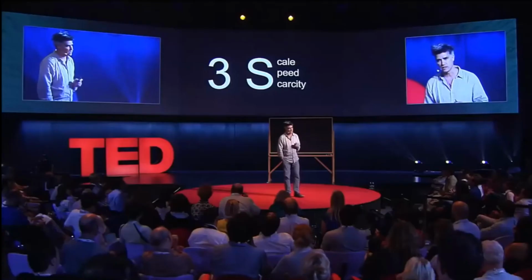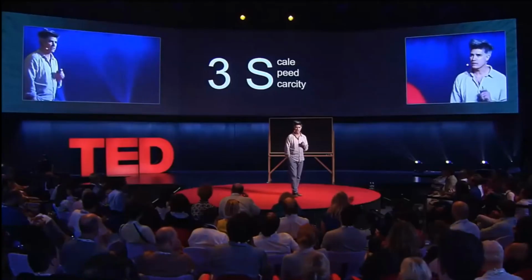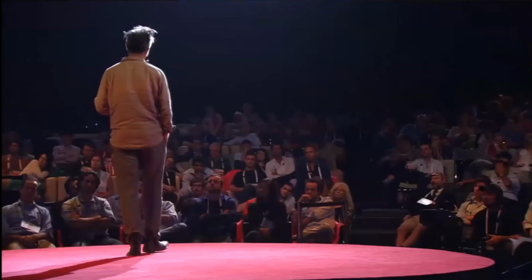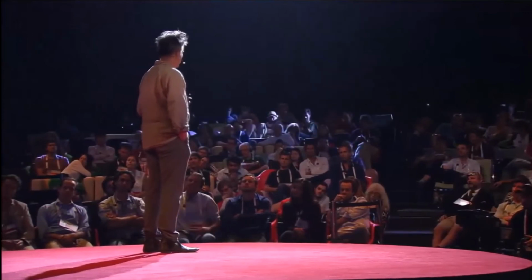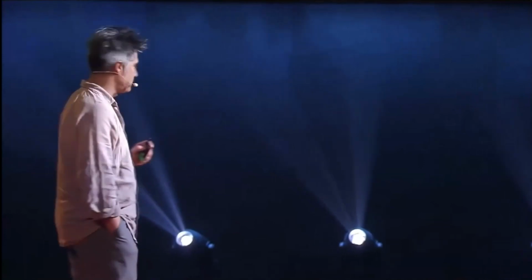But there's a problem that I would call the 3S menace. The scale, speed, and scarcity of means with which we will have to respond to this phenomenon has no precedence in history. For you to have an idea, out of the 3 billion people living in cities today, 1 billion is under the line of poverty. By 2030, out of the 5 billion people that will be living in cities, 2 billion are going to be under the line of poverty.